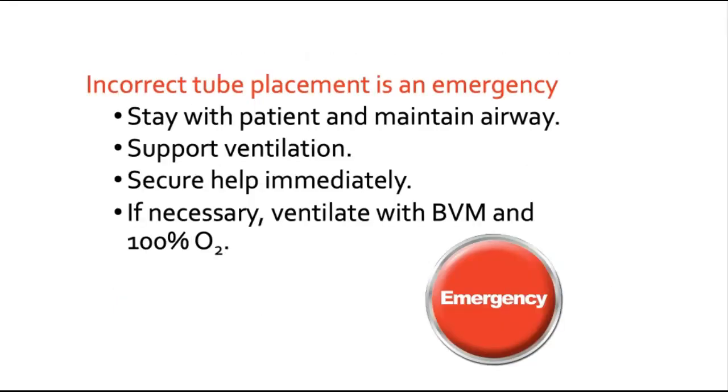If you find that you have an incorrect tube placement, you need to ensure that you stay with the patient, maintain the airway, support ventilation, and secure the appropriate assistance to immediately reposition the tube. It may also be necessary to ventilate the patient with a bag valve mask and 100% oxygen.